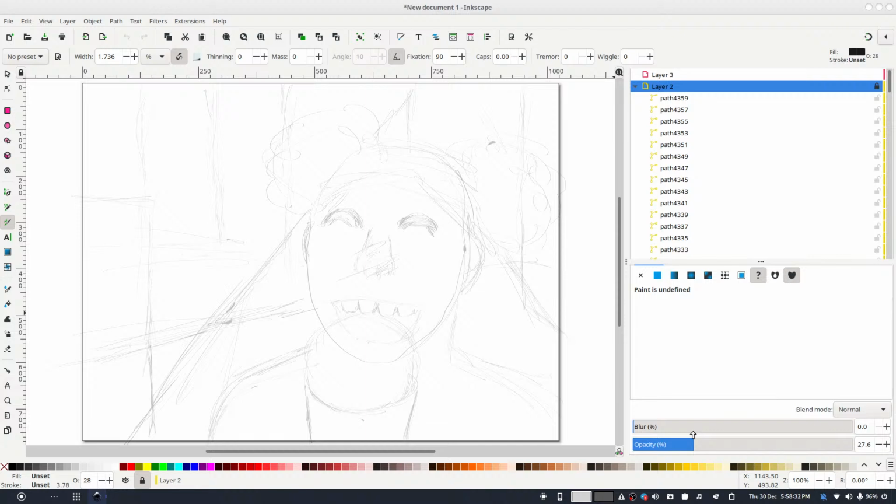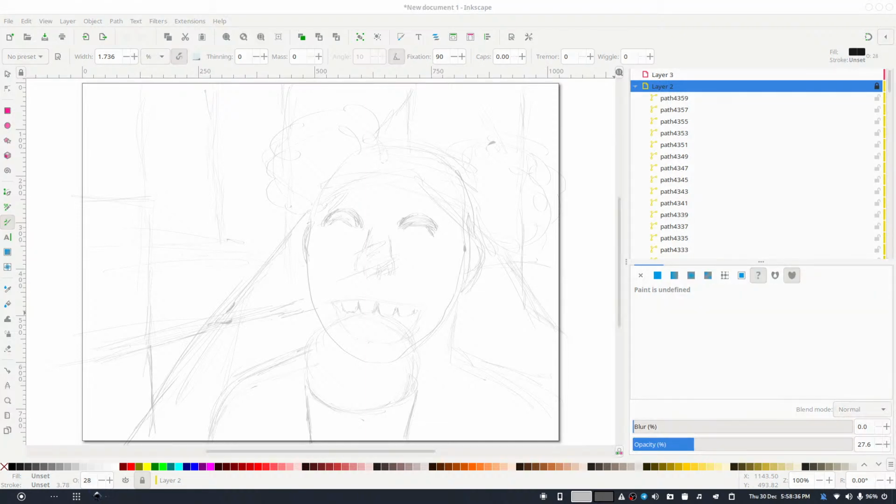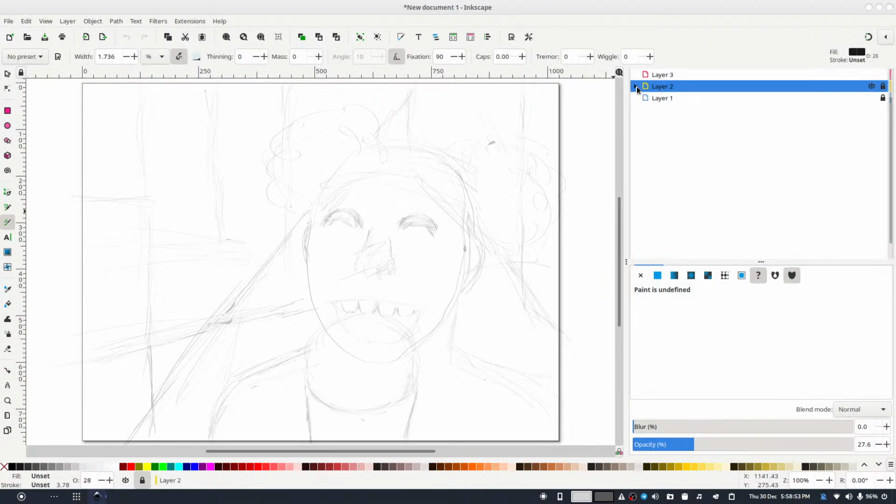Alright, so I'm going to make this translucent. And I'm going to add another layer. Let me move this up to the top.